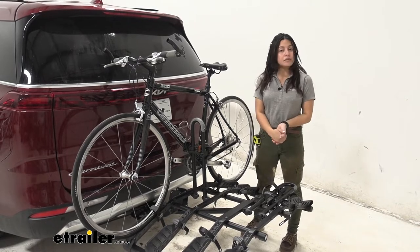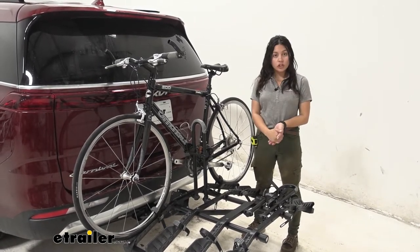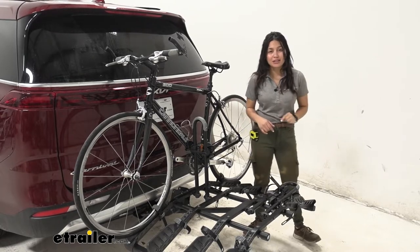So we're going to take a look at some of the different features of this platform rack, and we'll focus on the Kia Carnival. That way we can make a decision on if this is going to be the right fit for you, your bicycles, and your car.